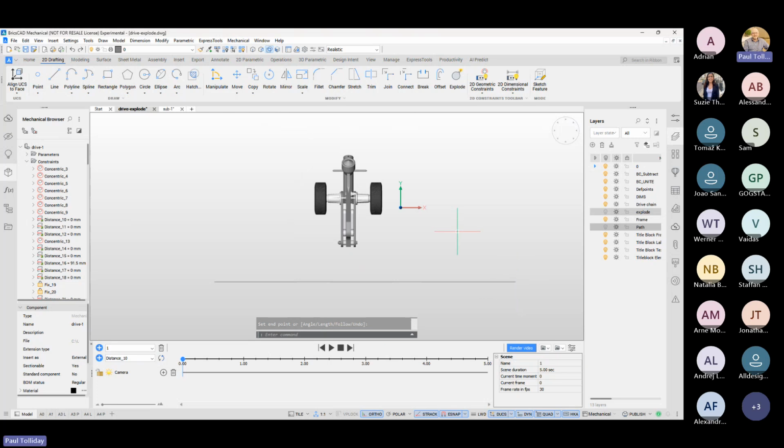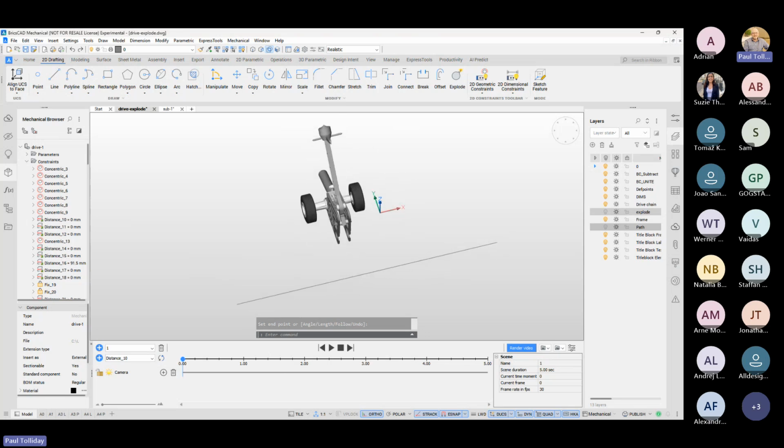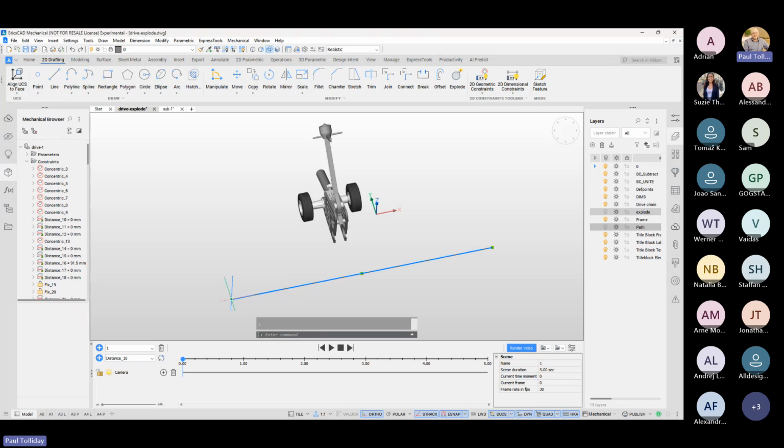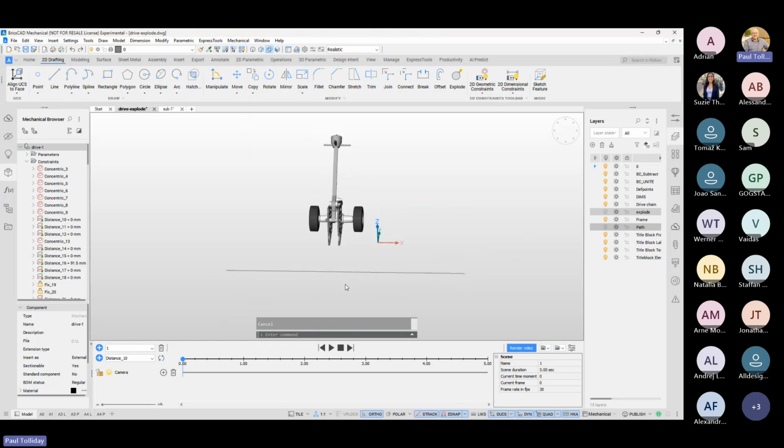Now, it's important here to remember which way we drew the line, because when you draw the line and use it for a path, it's going to use the start point of the line for the start point of the camera. So if you want the camera to go from left to right, you've drawn the line from left to right. If you want it to go the other way, you can simply move the line or drag the start point in the other direction. So you get from right to left, or you can flip the X and Y of the line when you create it. I'm going to leave it on the default just so you can see how it works.